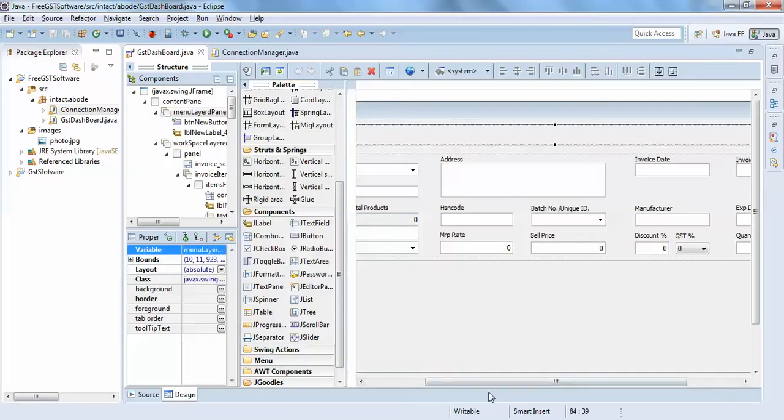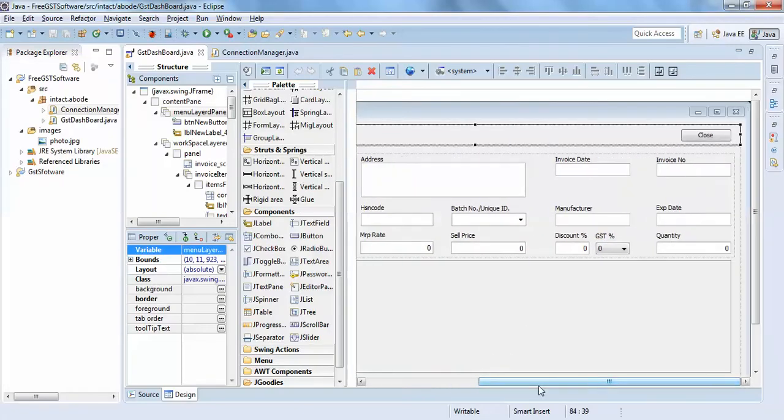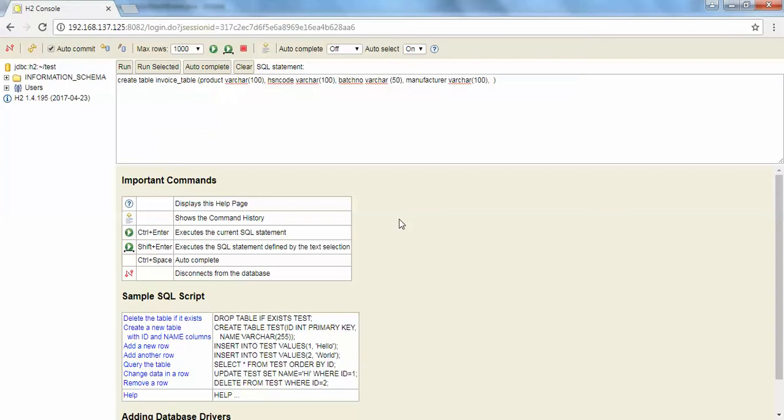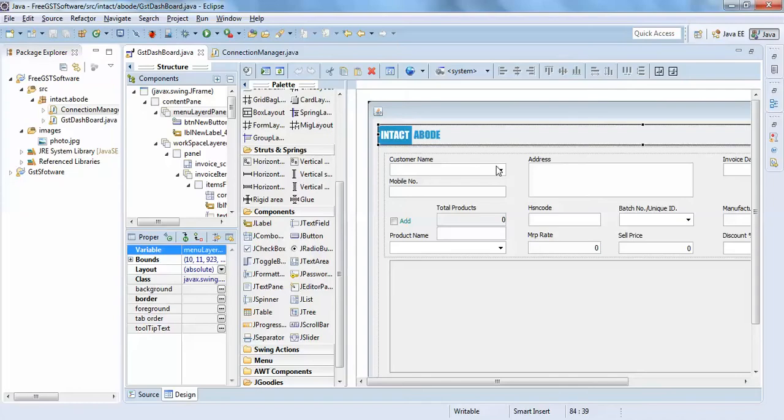After manufacturer, I'll add expiry date, expiry date varchar 100.